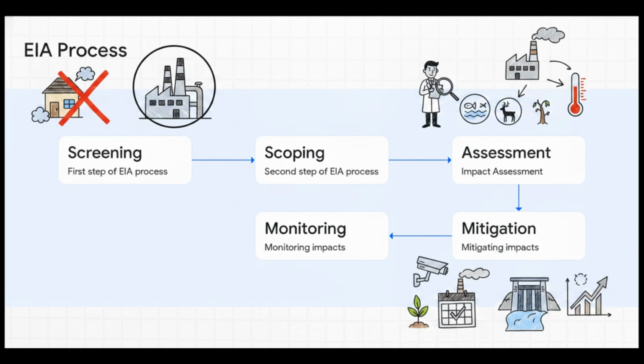The solution might literally be building a multi-million-dollar wildlife bridge over the highway just to reconnect that habitat. And finally, step 5, monitoring. This is the absolutely crucial long-term oversight phase. It basically ensures that the developers actually keep their environmental promises and build that wildlife bridge exactly as they agreed to during those first 4 steps.